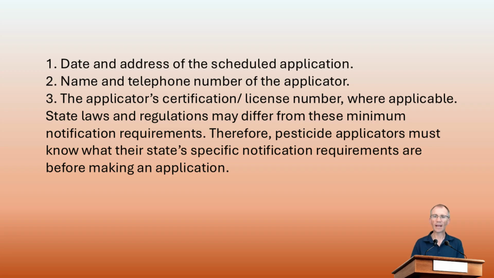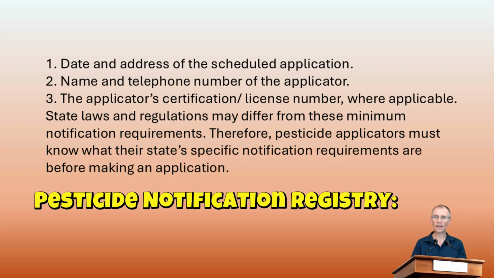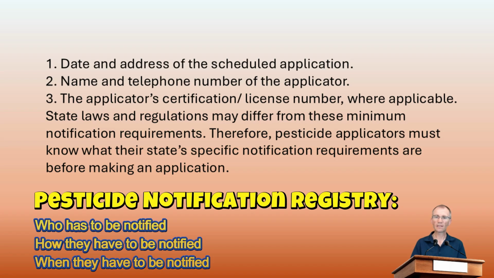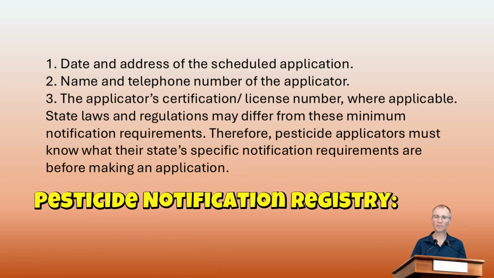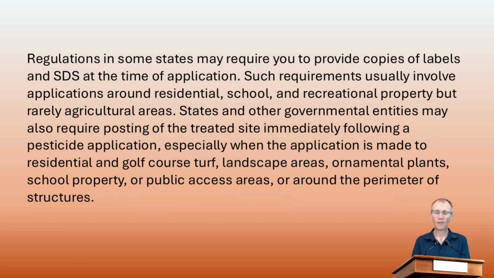So just keep in mind, any of you that are dealing with people on the pesticide notification registry, which is what I call it, each state might call it something a little bit different, you're just going to have to make sure you understand who has to be notified, how they have to be notified, and when they have to be notified. If not, this can cause a major problem for you, especially if one of these people sees you doing an application and they've not been notified. I'm going to say your state's probably going to come down on you pretty hard at that point. The state's probably going to be having a conversation with you.